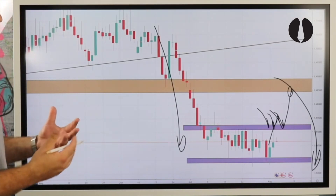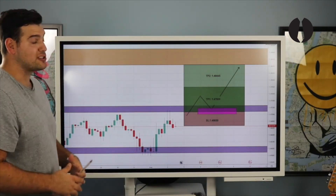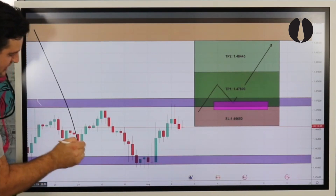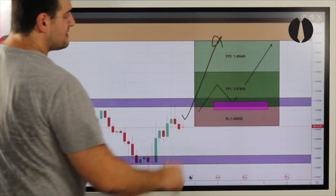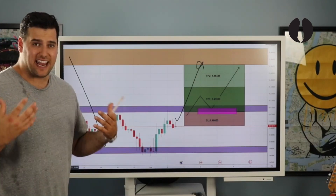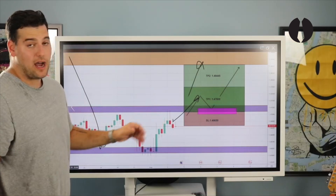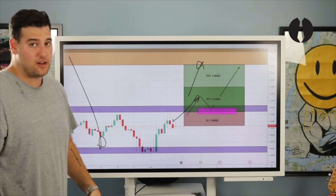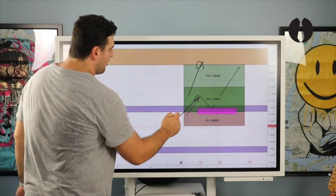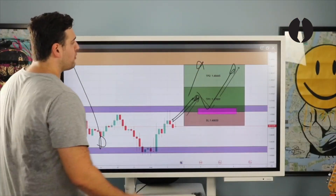Down to the four-hour time frame. To simplify to the bare bones: we know this is a higher time frame push, price is now in consolidation, and we're looking to capitalize on an exhaustion. Our daily upper zone and daily lower zone give us area sensitivity — this is our next area of sell sensitivity, hence consolidation. If price is able to break the daily upper zone to the upside, buyers have beaten the sell pressure, and this is our last area of sell pressure before the weekly mid-range zone — giving us a high probability long for exhaustion completion.